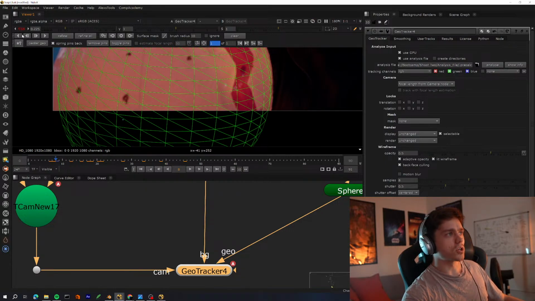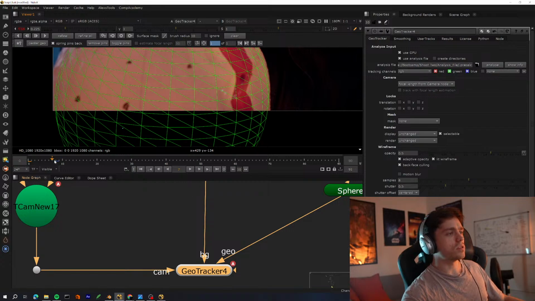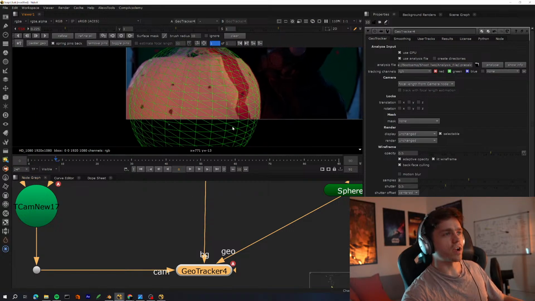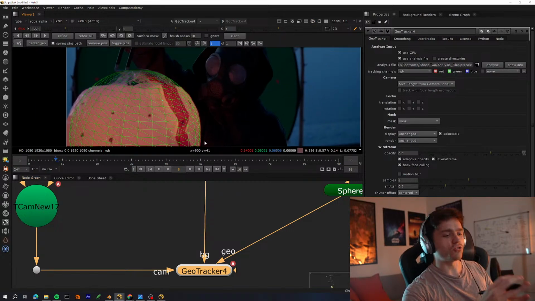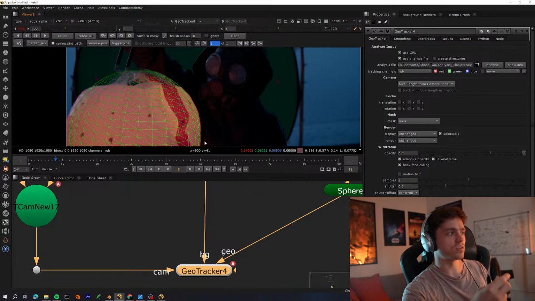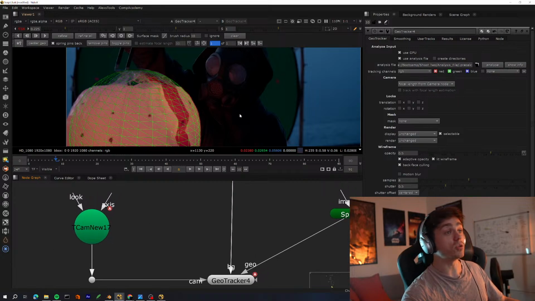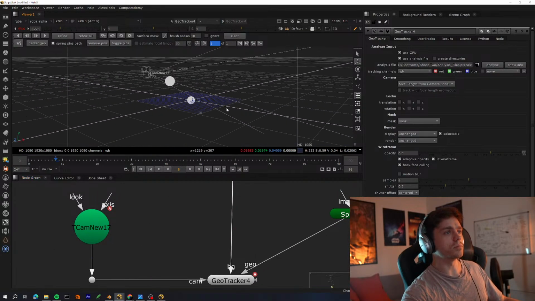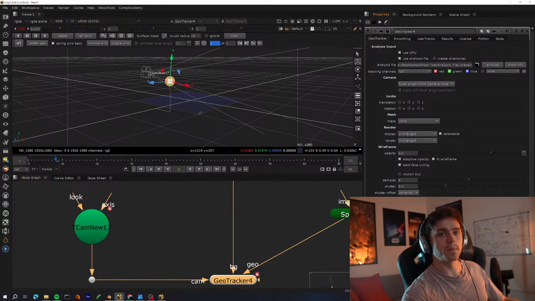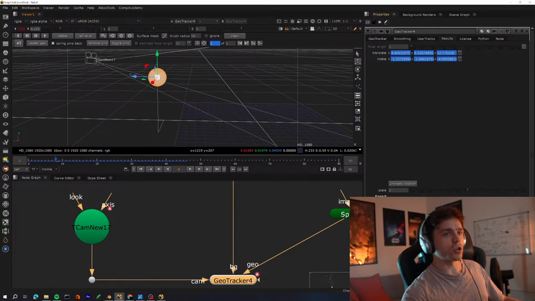But the thing that always confused me with object tracks was, okay, you track an object and you track a camera. Now, how do you get those two things to work together? Because oftentimes you need that object track to be positioned in world space. So that's where it gets confusing. But KeenTools actually makes it super easy because you can plug in your camera and then you can set the scale. So if I go into GeoTracker and I go to this results tab, there's this thing called scale.